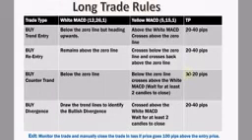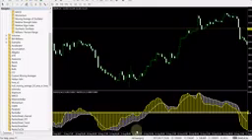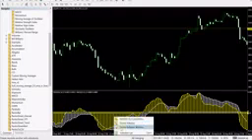And the same thing applies to the long trade rules. Okay, so now we are going to look at the live chart and see how we can apply these trading rules. This is USD Japanese yen 1 hour. As I said before, we will use either 1 hour or 4 hours, and that is what is being used successfully on this strategy. Now let me show you how we can make this MACD.